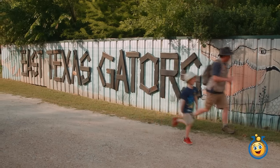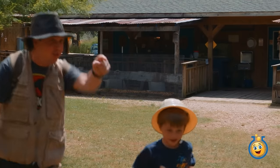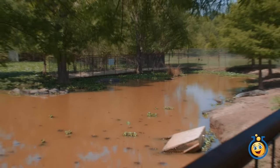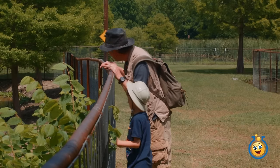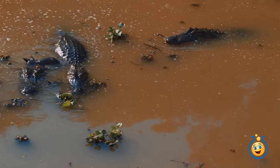This is gonna be so awesome, let's go check it out! I think there could be alligators here because this is an alligator park! I think they're right over here. The sign says do not feed the gators, so don't feed the gators Park Ranger LB, or they might come over here before feeding time and eat you up!